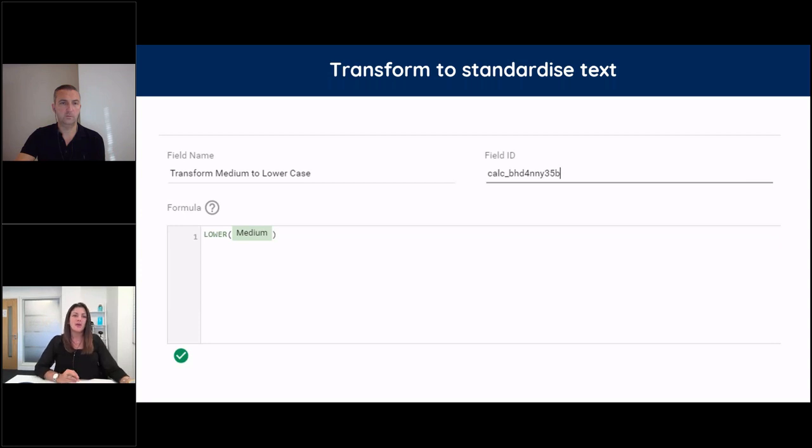In this example, we can say, wherever we are seeing a medium, we want to make sure that it is always in lowercase. So even if it's not reported like that within Google Analytics, when the data is imported into Data Studio, it will look for every medium that has the same text. If some are capitalized and some are not, this will change it and group that medium together, which makes your reporting a hell of a lot easier to work with.